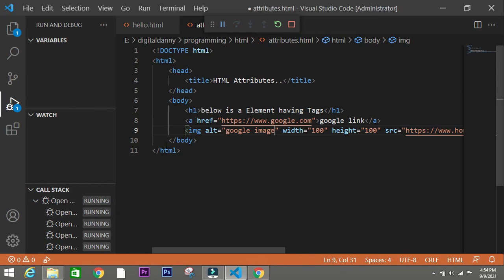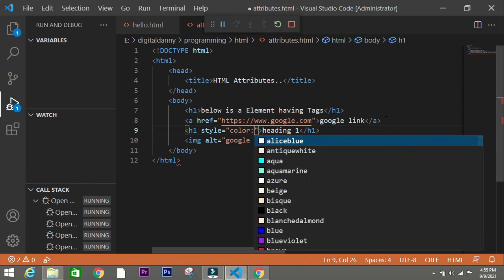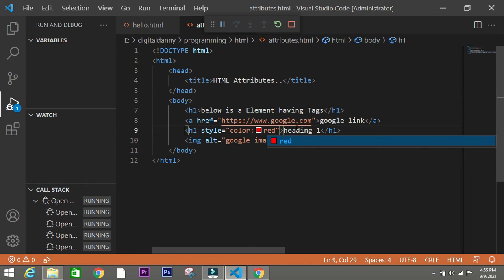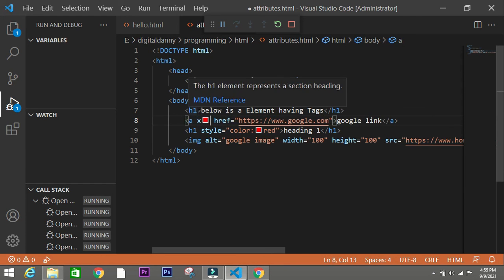Now coming to one more tag, let's say h1. You are aware of the h1 tag, right? So heading, I will put heading 1. In this I want to put one more attribute, and this is the style attribute. Let me put style, and I will put color equal to red. Now you will see the heading will be red. I will put the same thing over here so that you know the difference.